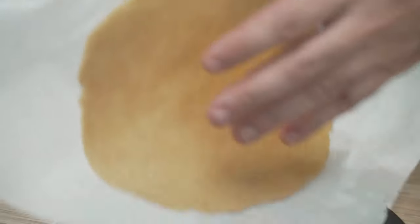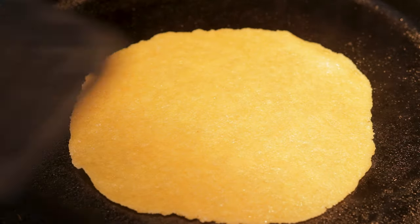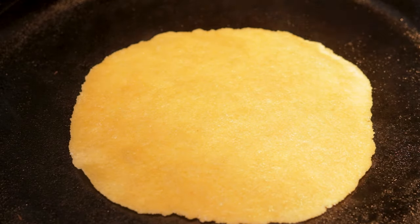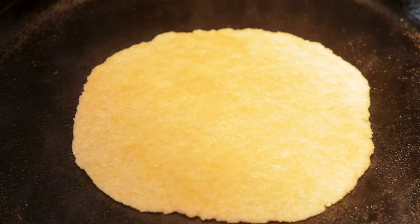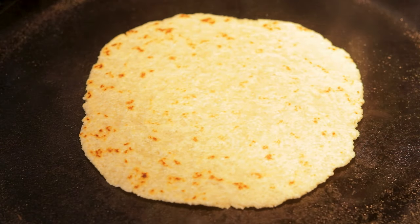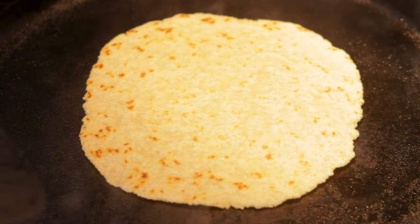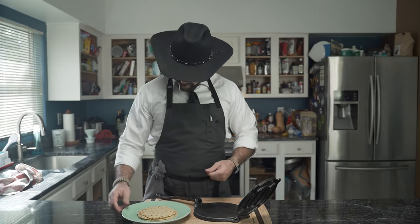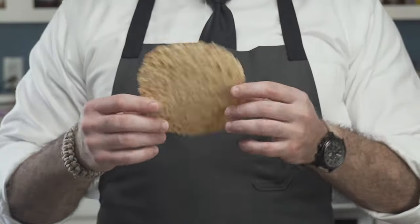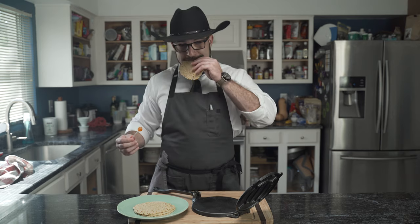The paper sandwich is opened and the tortilla is peeled from the parchment. Set with the others, it is now time to cook them. Much like before, the tortillas are placed over his hot cast iron griddle. Each will cook between 45 seconds to a minute before the great flip. And once flipped, cook for 6 to 10 seconds, depending on the heat of your pan. Unfortunately, these will also not char like traditional tortillas unless you want charcoal. And that's how you make a perfectly wonderful low-carb and keto-friendly tortilla — perfectly pliable, with no trickery or magic involved, and most importantly, tasty to boot.